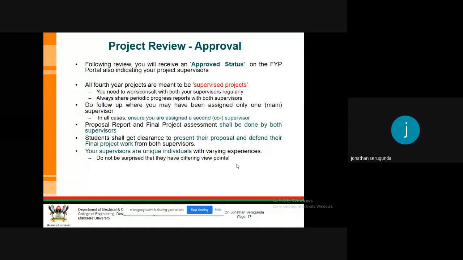So our recommendation is make sure that the team of 3 people meet and agree on research direction. Otherwise, you as a student will be pulled in different directions, and hence you will not progress. But it is important you work with both supervisors. We know that in any case, one person will be leading the discussions, one person will be driving the research direction, but you need to also engage your co-supervisor.